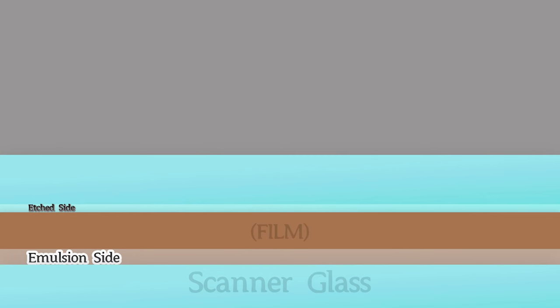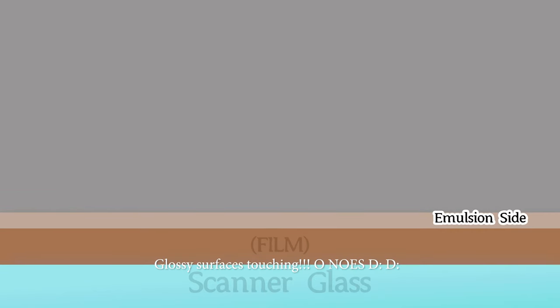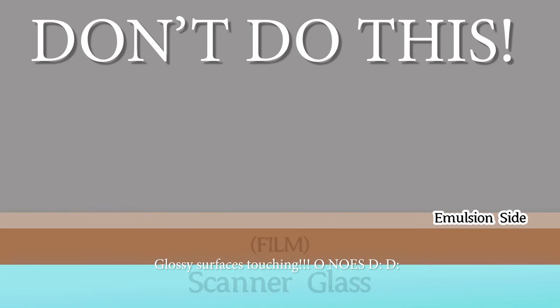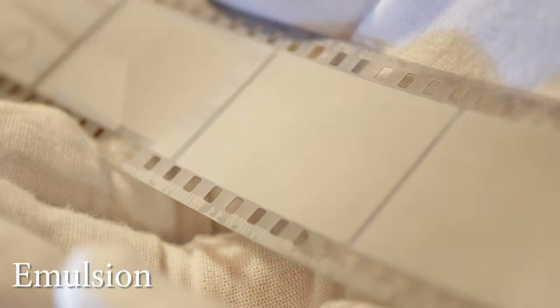The important thing is the orientation of the etched glass and the film. Remember when I said at the beginning of the video that Newton rings most commonly occurred between two glossy surfaces? Well, the best way to get around that is by trying to have no glossy surfaces touching each other. Pick up a piece of film and look at it. One side of the film is a glossy protective coating, and the other side is called the emulsion. The emulsion layer usually is much less glossy than the other side, but sometimes it's hard to tell. The best way to tell is by reading.